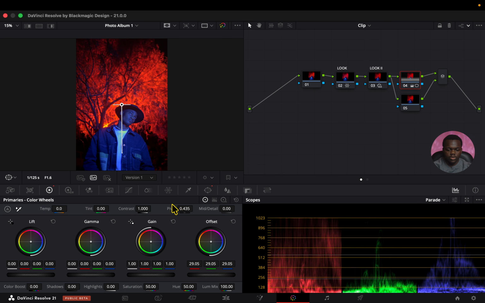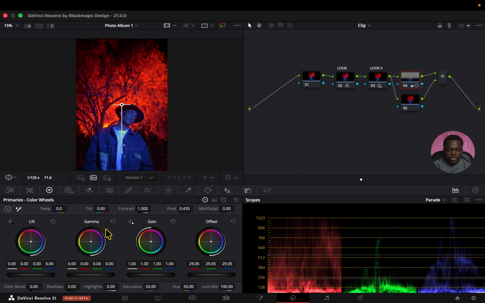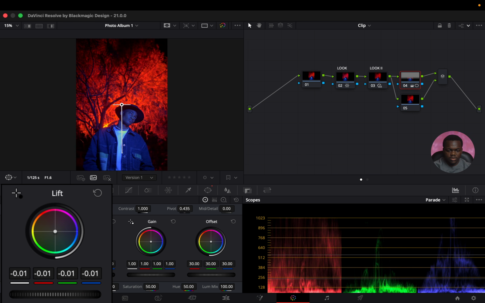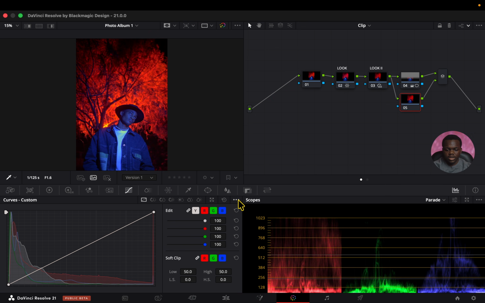Oh, we are working on the wrong layer. I'll come over here and invert this. Good. So I just want to raise up the exposure down there and bring down the lift a bit. So before and after, that looks really good. Let's see. Yeah, that looks good. Over here, I would add my curves, editable splines, make sure it's on. I'm just going to bring this down a bit, just to add more density down there. Maybe bring this over here too.